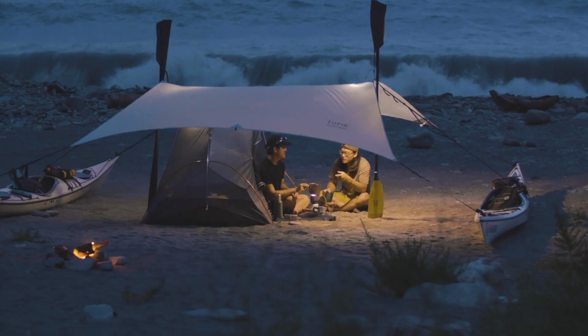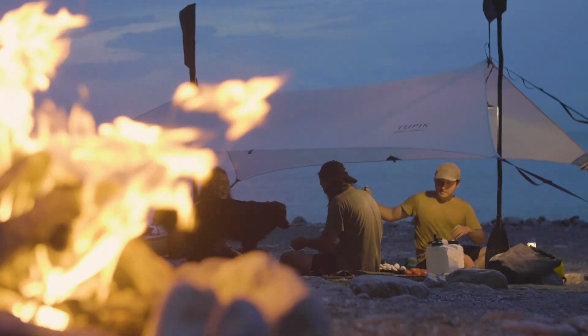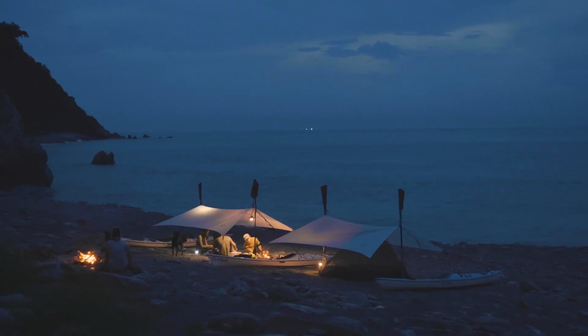We know you paddle near and far to experience the magnificent outdoors. The Tupik will enrich these magical moments.